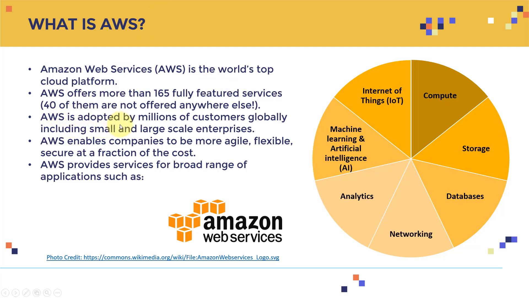AWS is mainly adopted by millions of customers globally — small businesses, large enterprises and so on. AWS mainly enables companies to be more agile, flexible and secure at a fraction of the cost. So instead of buying servers and compute resources and developing all your algorithms on your own, you basically go there and lease or rent all these services from AWS at a fraction of the cost. You already have all the knowledge, all the expertise, all the security — you're leasing these resources and you pay per use. You don't need any upfront cost to buy expensive equipment and manage them. Everything is just managed, done for you — with just a bunch of clicks, you can do extremely powerful things.